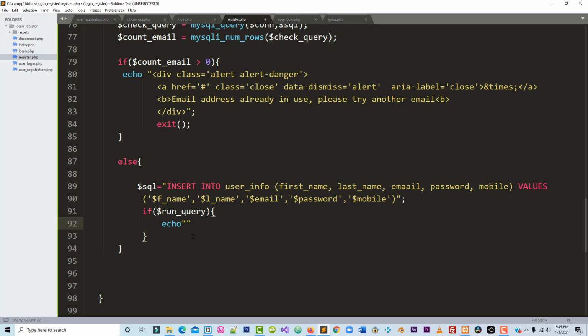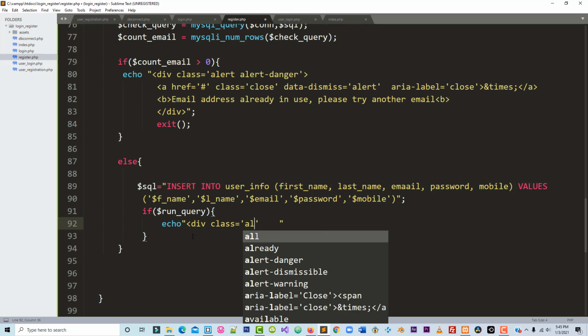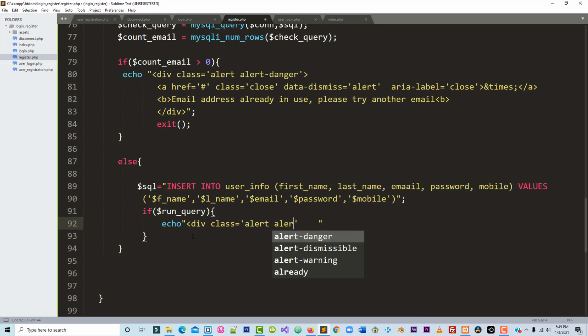Okay, and create the first div. Let's create a class, single quote, put some space, go inside of the single quote. We need alert. This is for the success, when everything went through, we need success. And let's close this div. Okay, let's go to the next line.